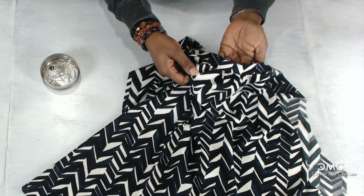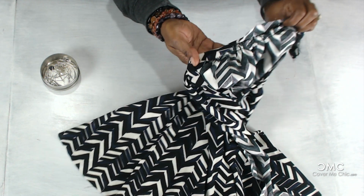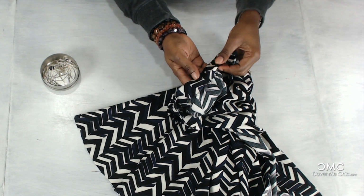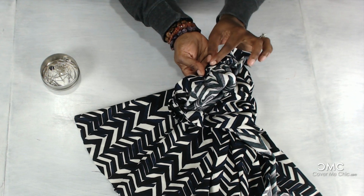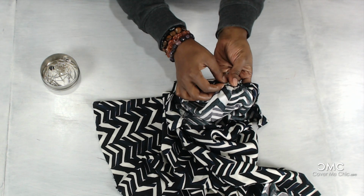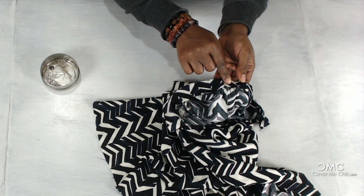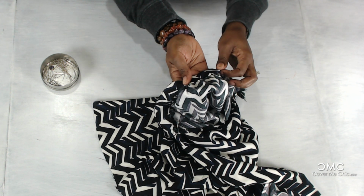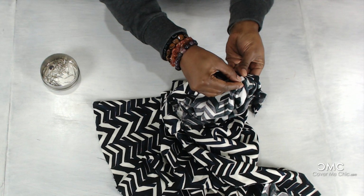So now that I sewed the collar seam, if you can see, now you have to finish the inside. I skipped a step. I didn't fold this down and iron it before I put this on, but it doesn't matter. You can just fold it under at the seam where you see the stitching, fold it over, and then pin. And what you're going to do is you're going to sew along this line so that you get a clean finish inside and a clean finish on the outside of the collar.